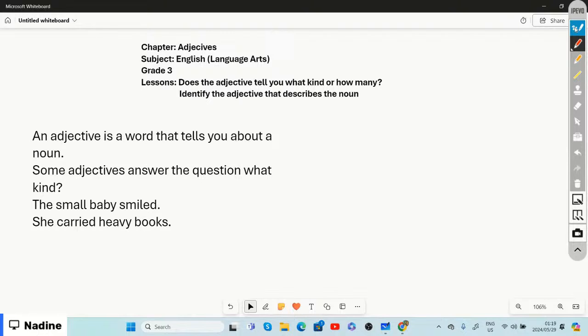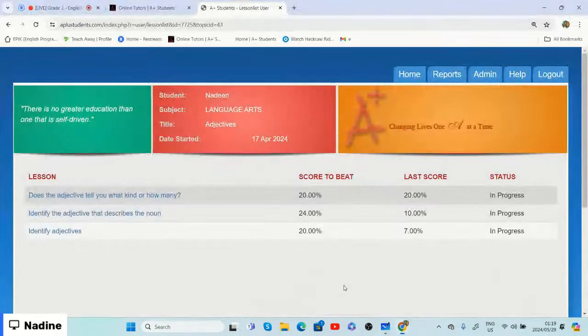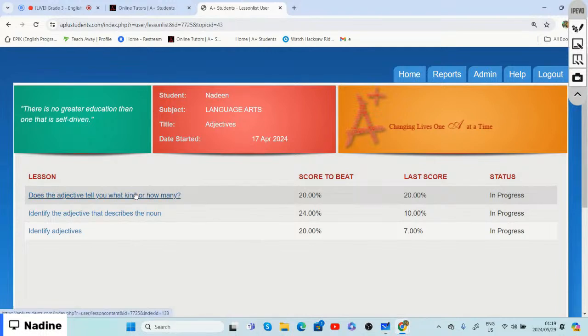All right, so now we're going to aplusstudents.ca and we're going to a tutorial lesson, right? So we're going to aplusstudents.ca and then we're going on to our two lessons, starting with does the adjective tell you what kind or how many?